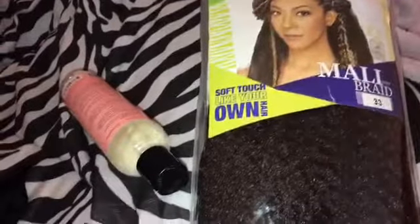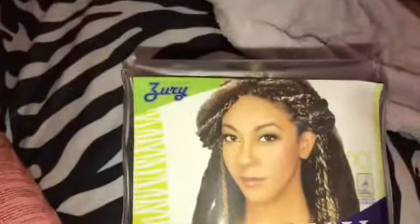It's the hair right here. This is what it looks like, and it's called Marley braid twist by Joe, whatever that is. So I parted all over my head, the outer part of my hair. That way, if I don't finish, I can put my hair all in one ponytail and I'll have my edges done. I'm going to show you guys 2 ways of doing it.